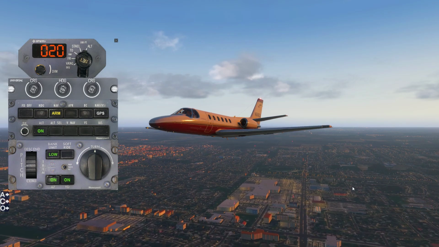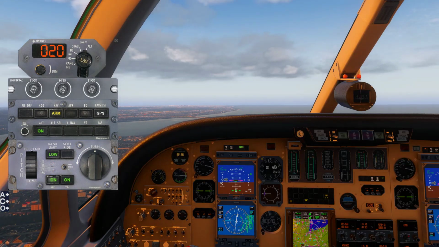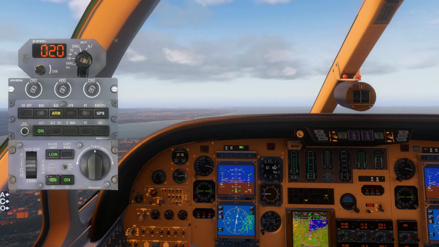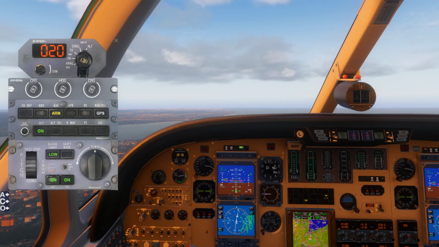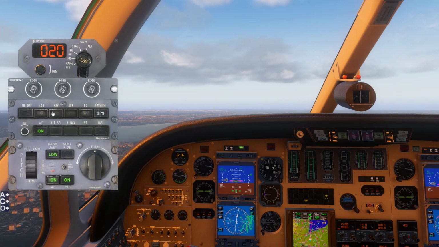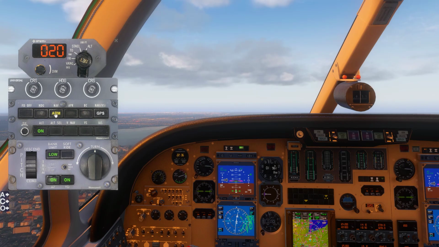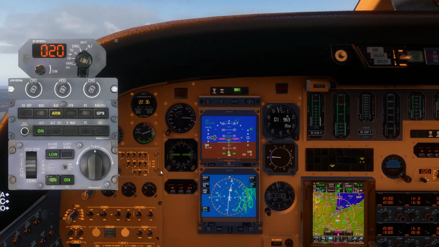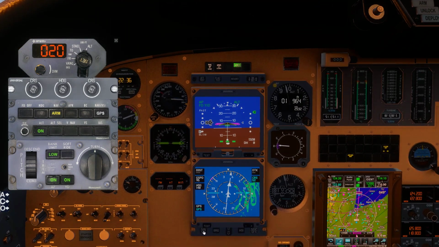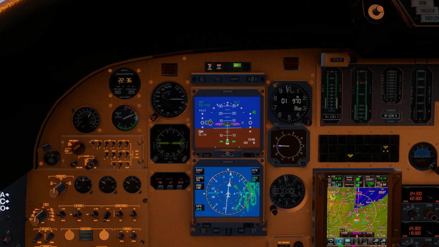Now I got my speed. And you see, nothing you do with it. It won't grab. It won't go on. And it's like I said, it's set on the nav source for the HSI, set on GPS, set on GPS over here. So somebody explain this to me because I can't get it to work. There's something seriously wrong here.